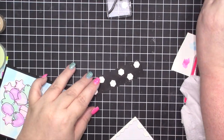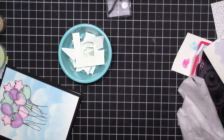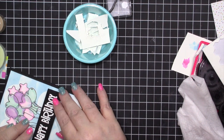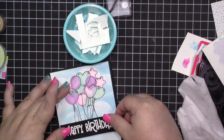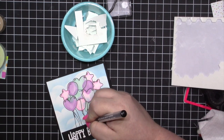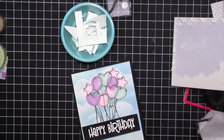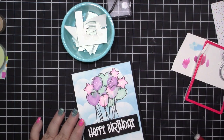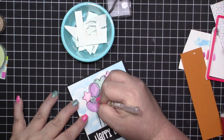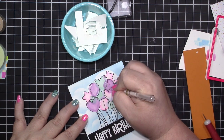Then I had a little bit of white left over, so I just used the edge of my scissors. Could also use the sanding eraser from whoever created the sanding eraser. Tombow, I think. I don't remember. And here I'm trying to get the sentiment straight. And then just going back over those lines that I made to darken them up a little bit. And then I'm going to finish this off with some white gel pen to go over the highlights. And then you'll see me go through the balloons that are in the back and add their highlights too.